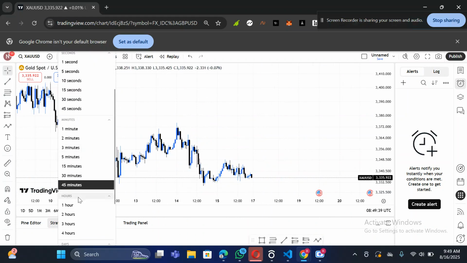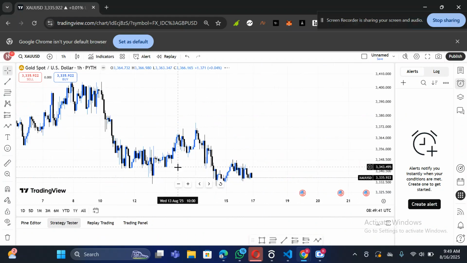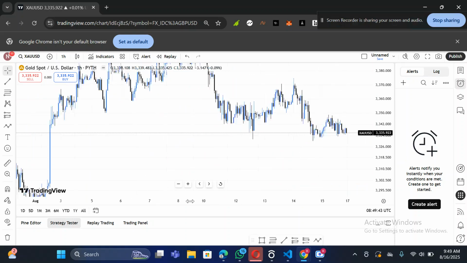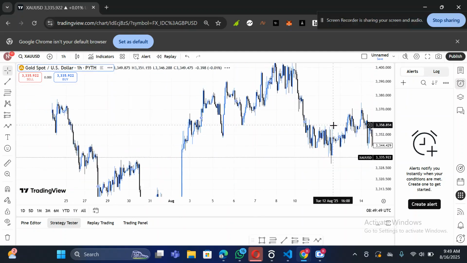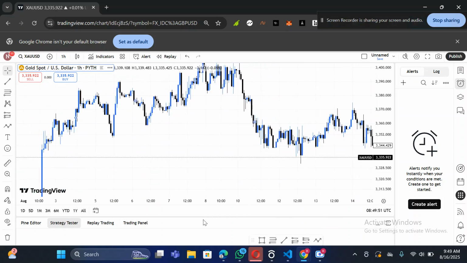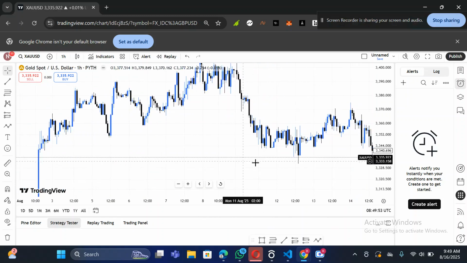Let me just use the 1 hour time frame as an example. Now, we want to find where the market makes a structural movement to the upside. Any place the market is giving us a structural movement to the upside, that is when you are going to be applying the fib retracement.